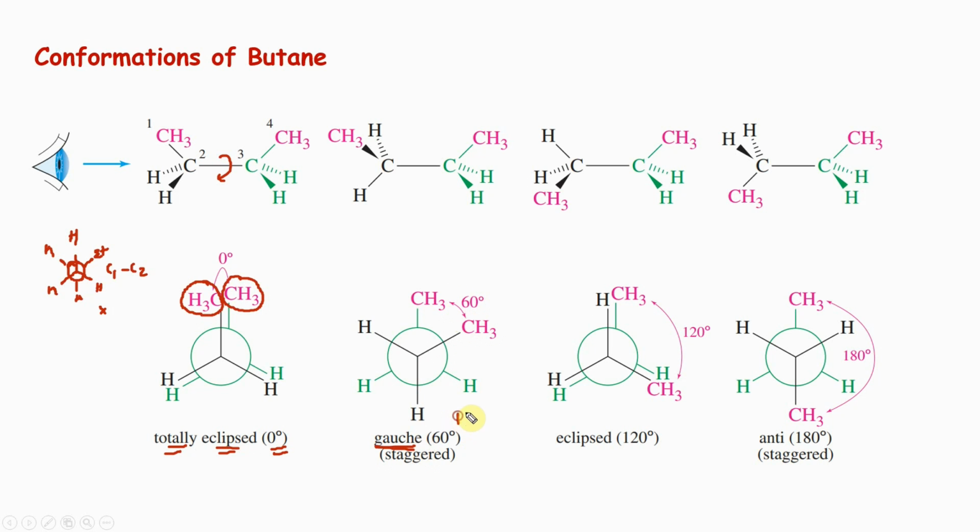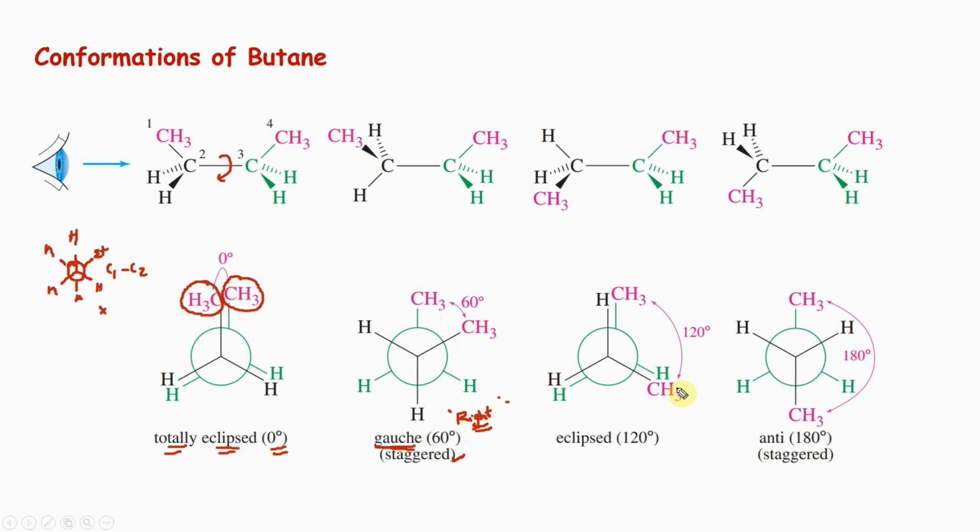Gauche means right. Right side. But that is old naming. Now Gauche also means this side one is also Gauche. Just like your ortho isomer. Ortho isomer meant right isomer, but now ortho doesn't mean right, it's just ortho. Similarly, Gauche is at 60 degrees where the bulky groups are close to each other. It's one of the staggered. Gauche is just a name within staggered.